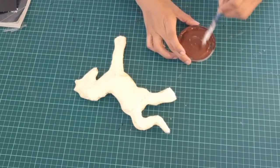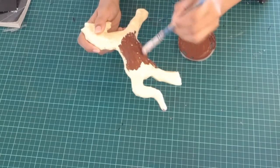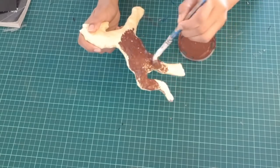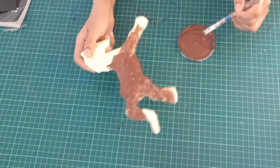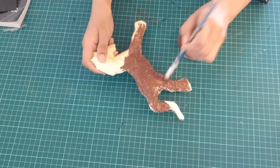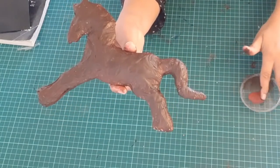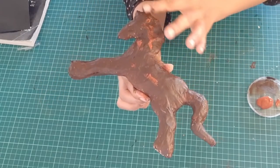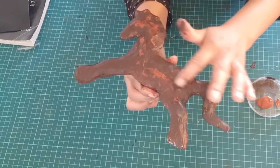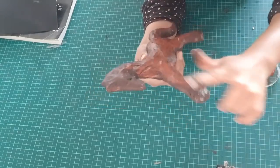I'm using dark brown acrylic paint, and I will cover all the horse with this color. And then on top of this dark brown, I will use a little bit of light brown color just to give it a little bit of skin shade. You can use the colors of your choice as well, black or light brown or even white, whatever.